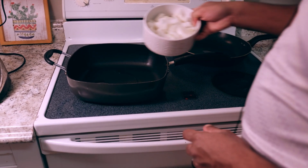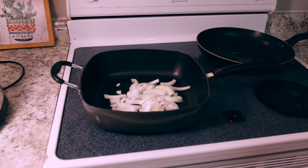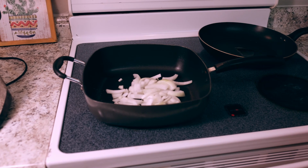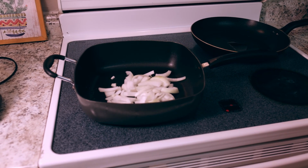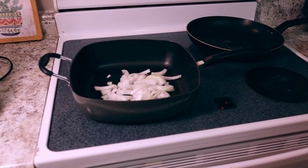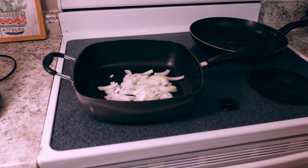So here we go, we're gonna start out with these onions. You're getting a little bit of a sizzle there. You want these in nice thick chunks when you're preparing it at home. Otherwise, you get little bitty slices or dices and it just doesn't look like the traditional fajita. So you want your onions sliced large, your bell pepper sliced large. If you use extra things like mushrooms, then you want them sliced a little bit larger.